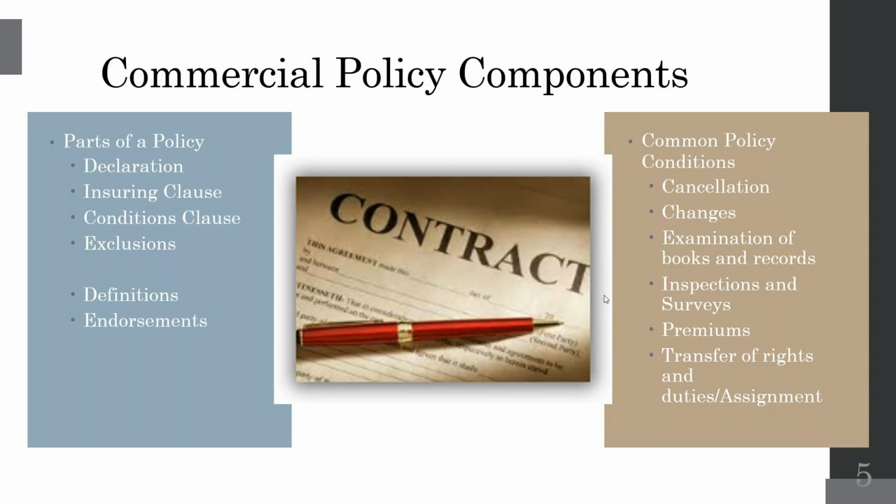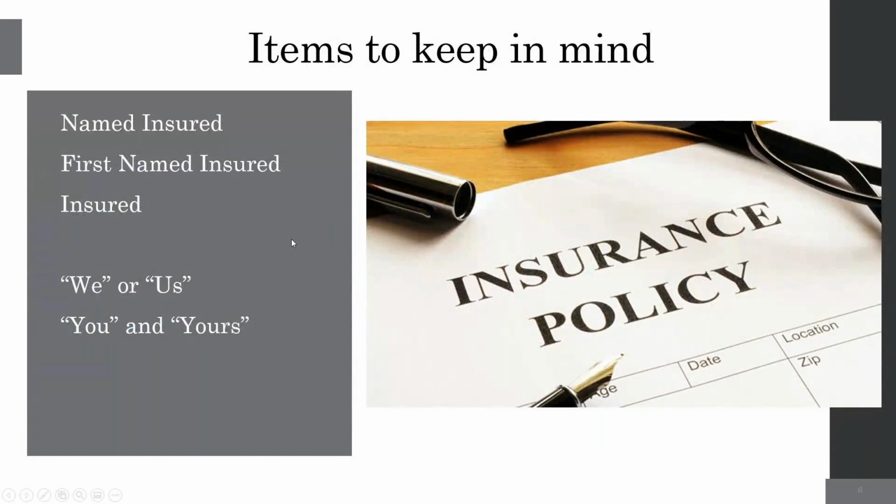All right. But these are your common policy conditions that are found in each coverage module. So the named insured, remember Bill and Bob are named insureds. The first named insured is the one that controls the policy. So if we're writing a business, who do we contact if the premium's late? That's the first named insured. So it needs to be the name of an individual. The insured is going to be the business. All right. So the named insureds are entities in the business, or the named insured is also the business. But we do need to have someone listed as the contact person on behalf of that business or that commercial policy. And the insured would be the business.